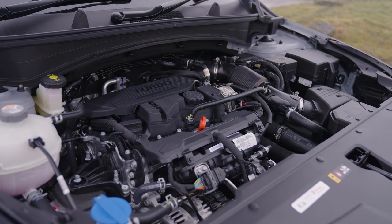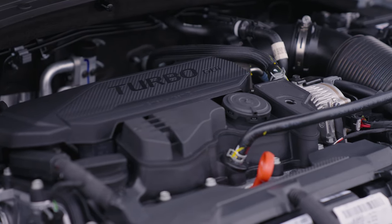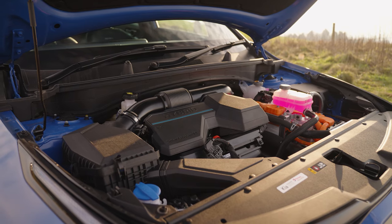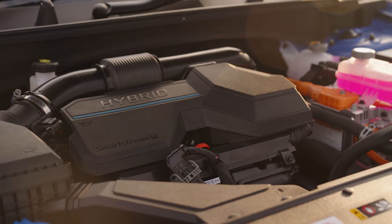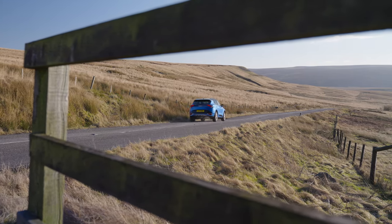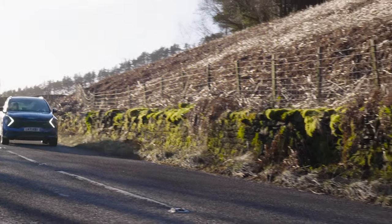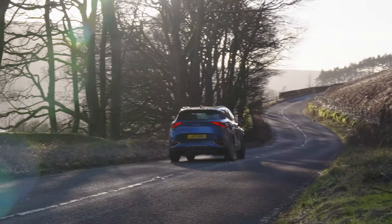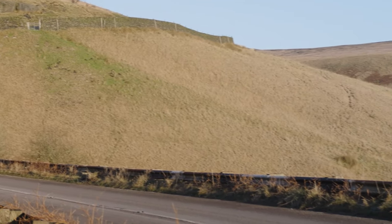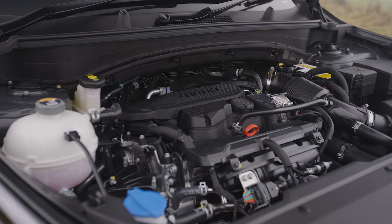New to the 2022 Kia Sportage is some hybrid options. There is a mild hybrid MHEV that uses a 48V battery to improve fuel economy and reduce emissions. Above that in price is the HEV, which features a 1.49kWh lithium-ion battery underneath the rear passenger seats. It combines a 1.6L TGDI petrol, 44.2kW electric motor and self-charging to give you all-electric cruising where possible and brisk performance. Unavailable to drive at the launch event was the PHEV, which is the plug-in hybrid version.